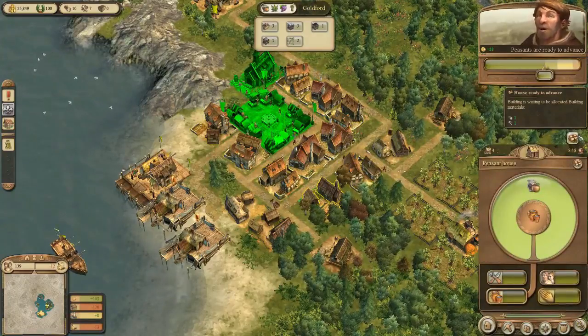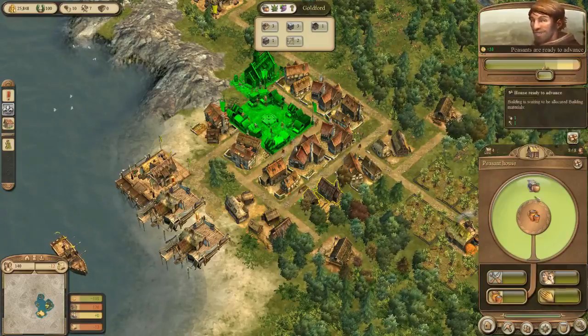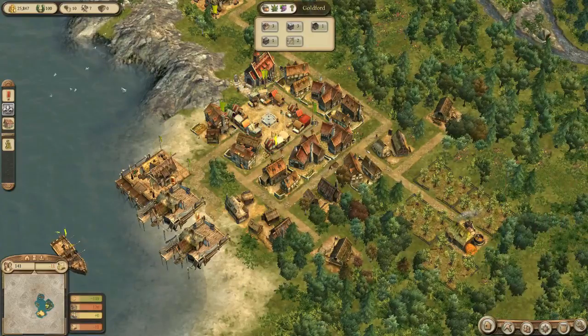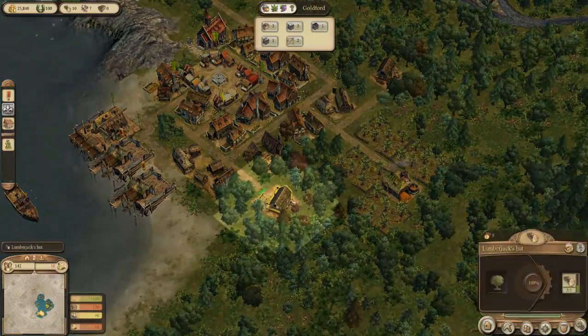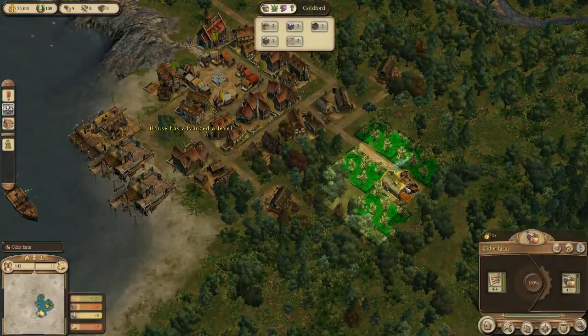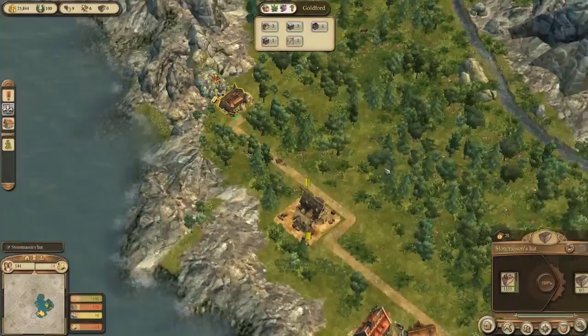Building is waiting to be allocated building materials. One wood and one tools. Why is it waiting? Weird. Okay, that should upgrade in a minute. That's 100%, 100% and 100%. This should also be 100%. Yep.